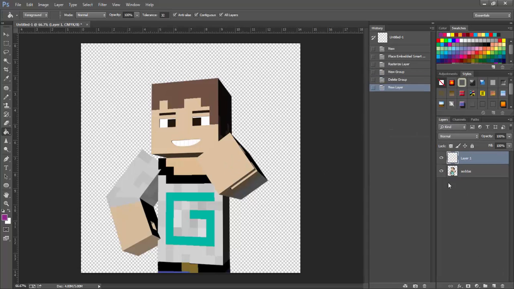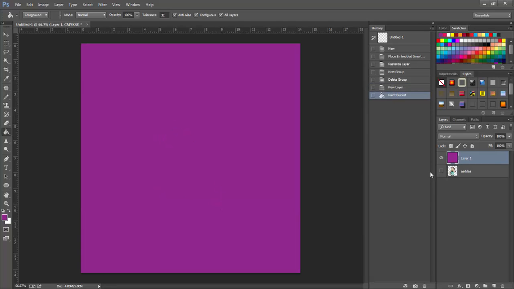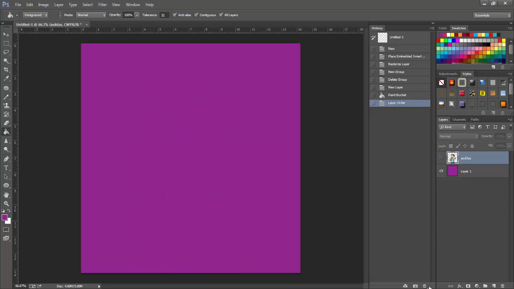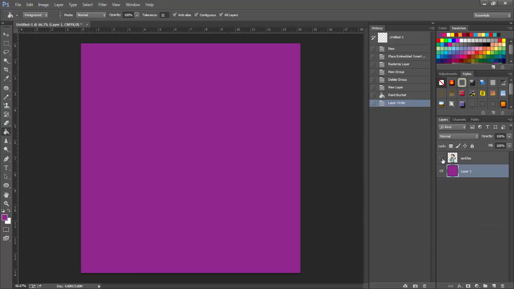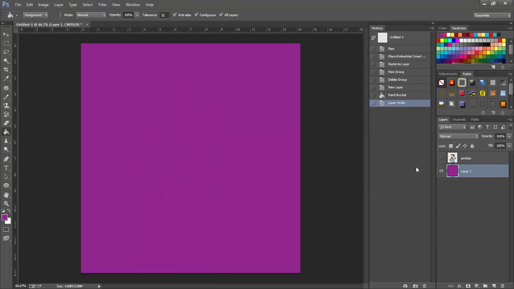Now we're going to hit a new layer. I'm going to hide this real quick and give it a color you want, maybe one that matches your character. A lot of colors match. There's nothing that makes it look too bad or too good. You can always change the shading, which I'll cover in another tutorial if you guys want.